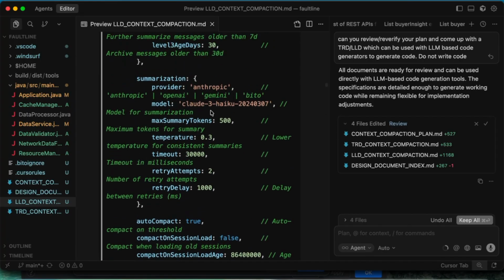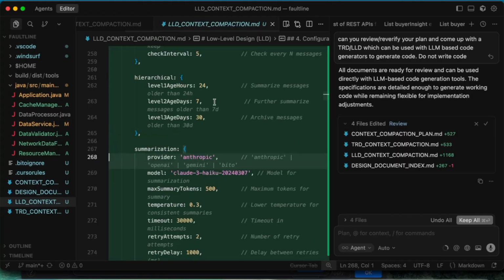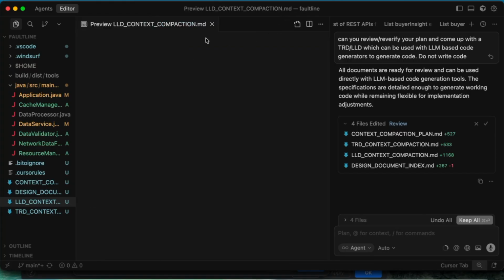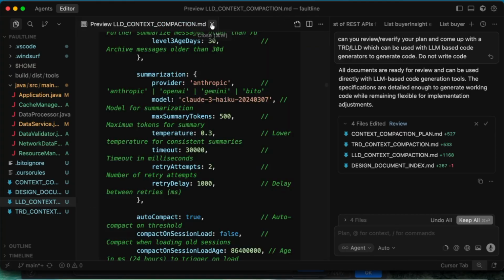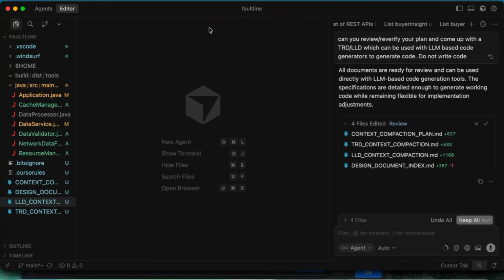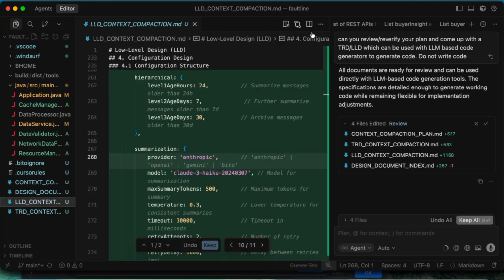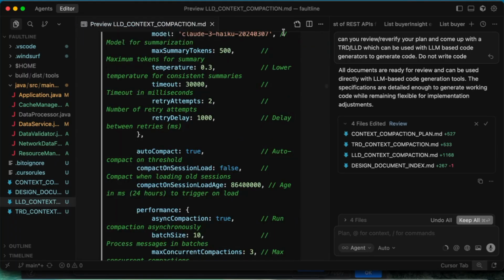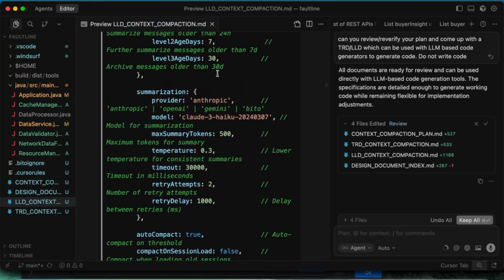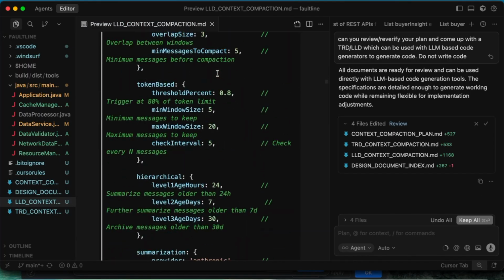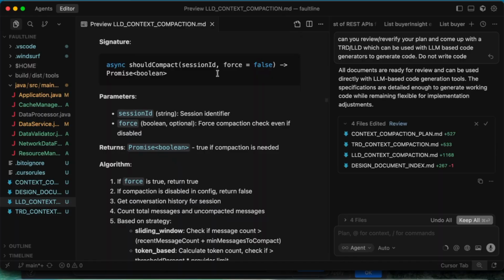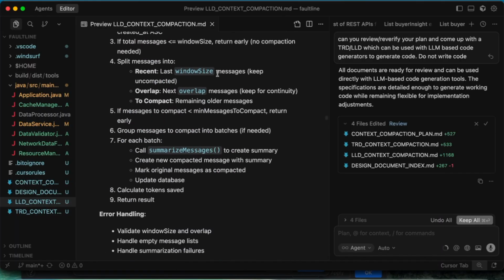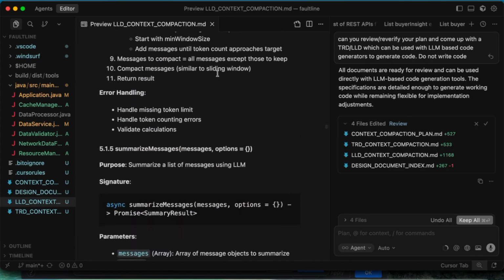Let me open again. Session ID, force. So the low level design document also looks good.